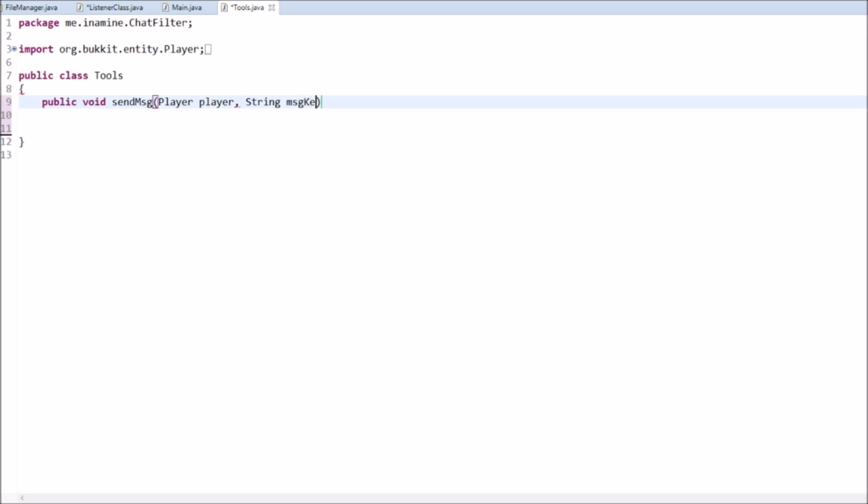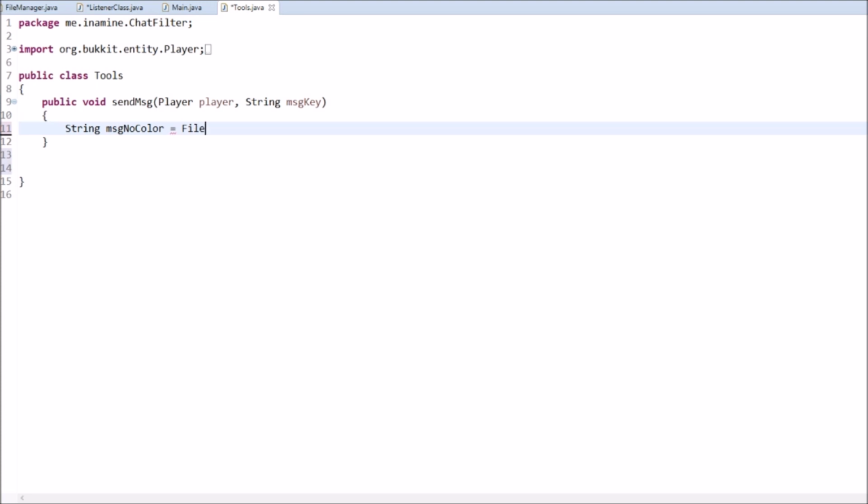We'll just call that message key, and then we just need to get the message that doesn't have the color translated. The reason I do this is to reduce the amount of code I have to write every time I send a player a message. There's only 3 lines, but if you do it every single time you want to send a message to a player, rather than just t.send message, it's a little nicer to do it this way.